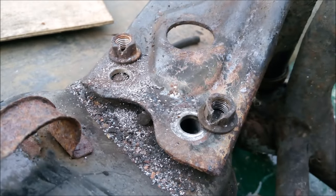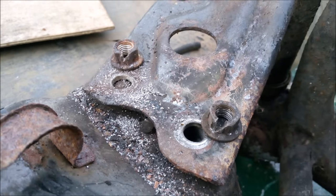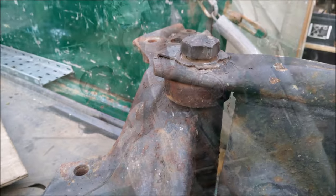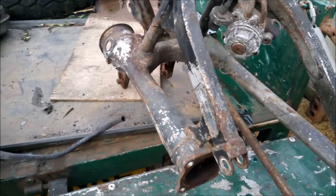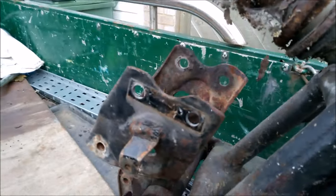Success. We can now get these bolts pulled out and start working a bit more. I'm getting the rest of the bolt off. And there we have it. One subframe, I suppose you could call that piece there.